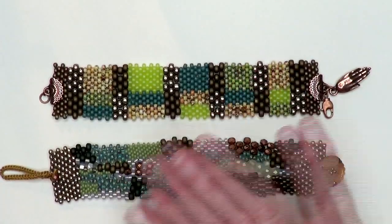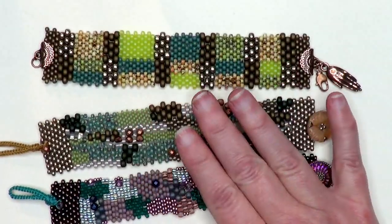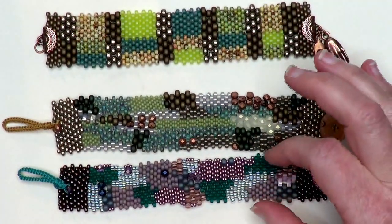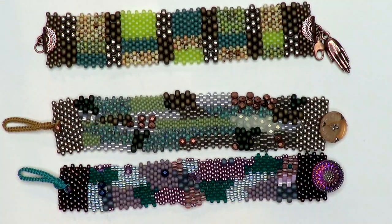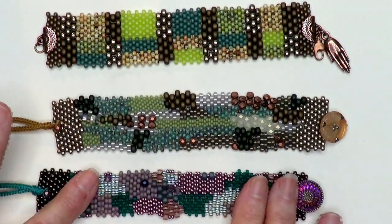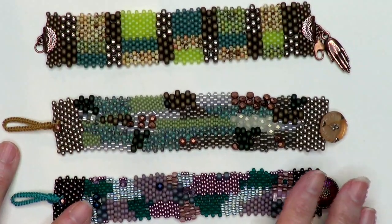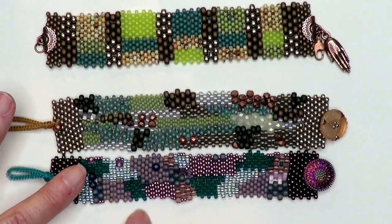Well, these are great. Now, Ellie, I'm going to put this one. This one you made a little narrower, which I also like. You don't have to go so wide with it, whatever you feel like at the moment. You can add, and the nice thing about it is that you think you might be done, but you can always go back and add more on. And then what I like to do at the very end is go around the outside edge.